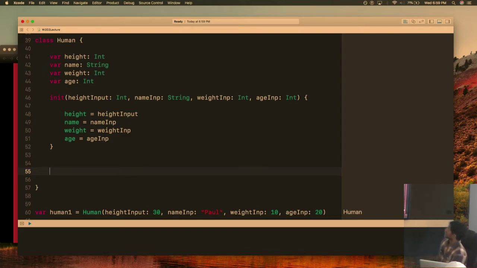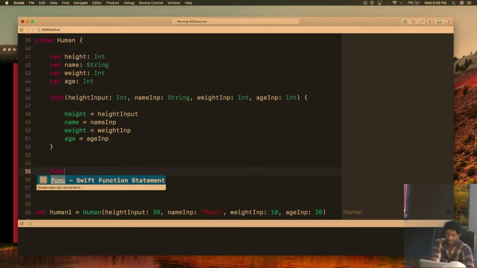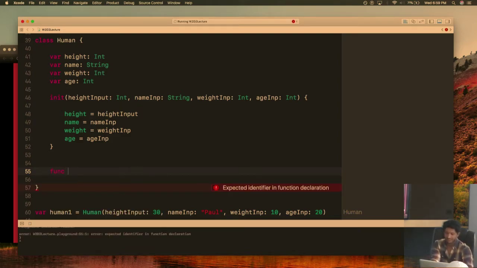Suppose you wanted to find the BMI of a person. When you create a human, the human is not going to know its BMI unless he already knows that from before, but this is an example. If you wanted to find his BMI, you would say func getBMI.